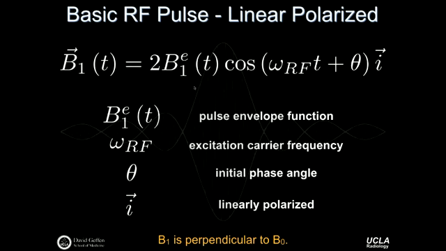The B1 field that's generated, we already said it, but the excitation carrier frequency has to be matched to the spin system that you're interested in. We can adjust the phase of this thing. We'll talk about what that means a little bit later as well. And then the I hat direction just means that it's linearly polarized. And so probably importantly, and I said this a second ago, the B1 field is perpendicular to B0. And so you can have a very strong B0 source that's polarizing your sample, but you can still have a weak B1 field that can tip those spins over because they're perpendicular to each other. They're not in opposition in any way.